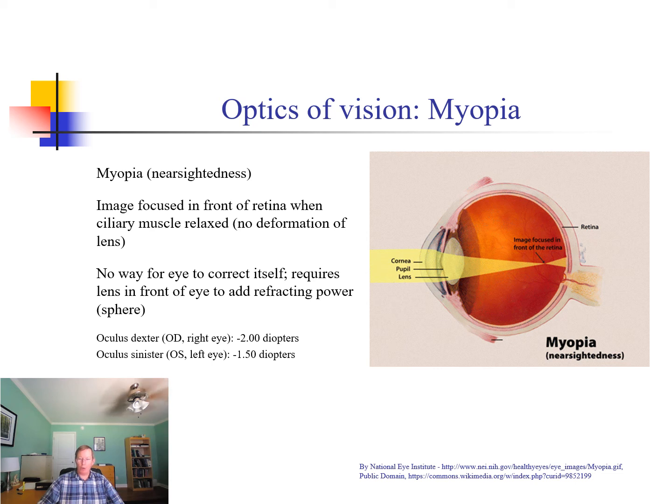There's no real way for the lens system to try to push that backwards. And so you have to actually correct this by putting a lens in front of the eye to be able to do this. And we actually will add that refracting power, or add that ability to actually move that point backwards to where it's supposed to be, by putting lenses on both the right side as well as the left side when you wear glasses or contacts. And we signify this in a special nomenclature.